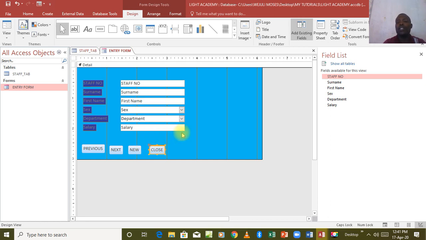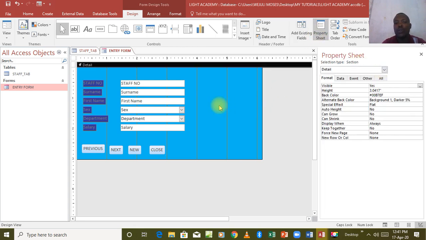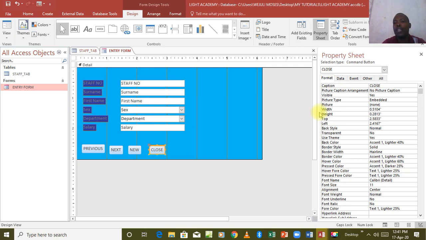Then the last thing we said we are going to do is make this form appear as a pop-up object. And how do we do this? We go to property sheet. In the property sheet, we want to work on the form. So we click on the form. Remember, when you click on any of the objects on the form, it brings the properties for that particular object.